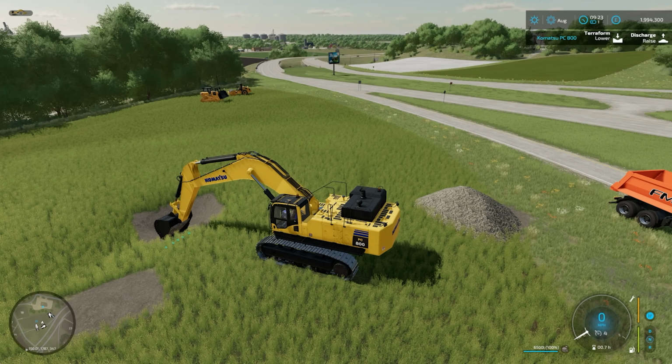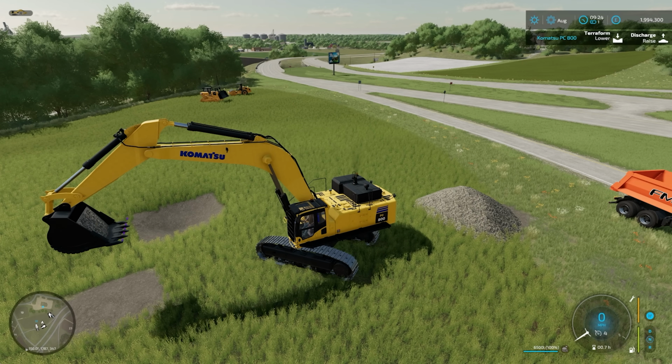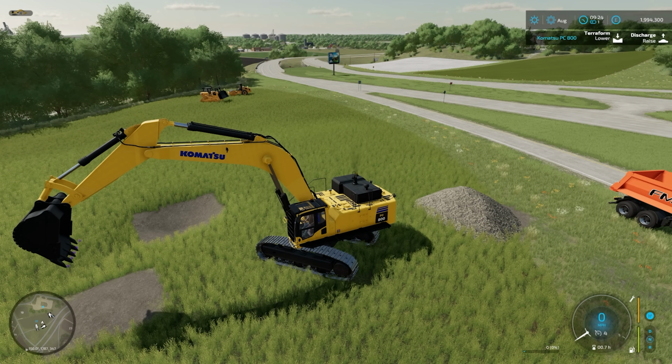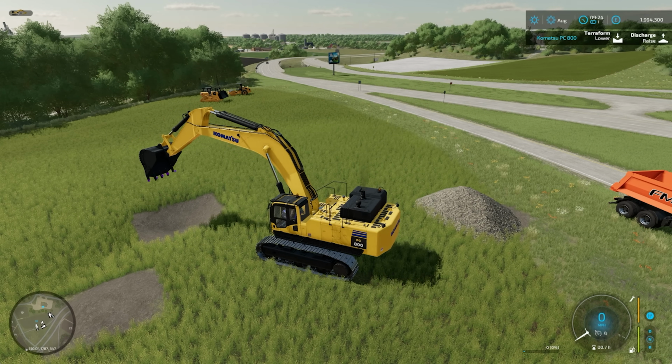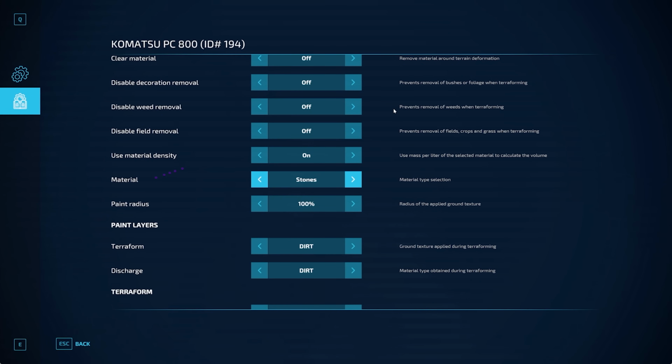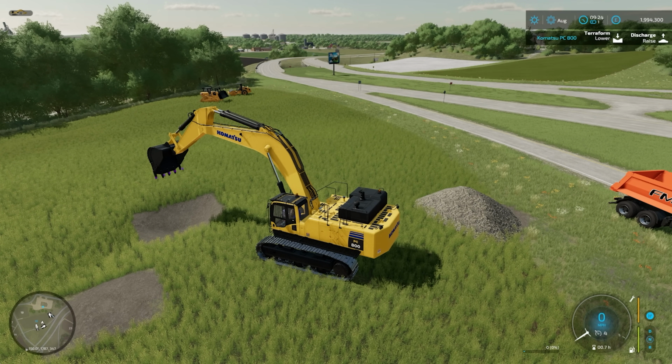So let's go back in. Let's take another bit out of the ground here. Back over here, and it'll raise the ground again. So there we go. Now remember, we have the options before to change the paint layers. So again, let's go into the menu, press I. Now we can go down here and change the paint layers. So let's say it is dirt when it comes out, but when we discharge it, we want it to be, let's say, wet mud, just for the purposes of something that looks very different to what we've got there.